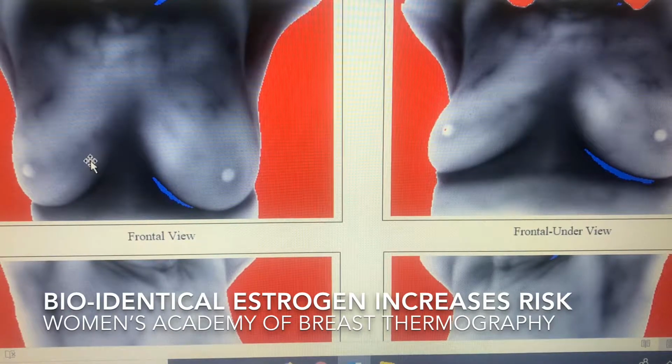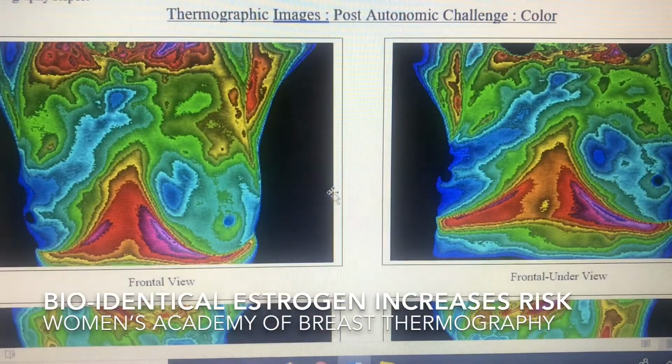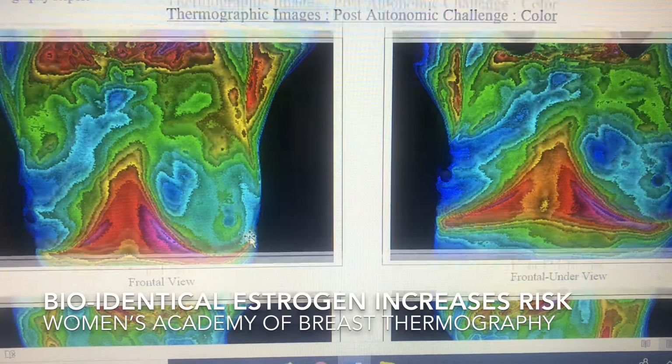As you can see, she has a mild pattern. What we're looking for, again, are the vascular structures or the blood vessels. So note, these are atypical or not normal. This is actually a repeat thermogram. It's abnormal because she has a left nipple delta T of 1.4 degrees, which is outside normal limits and demands further imaging. So she needs to go get an ultrasound, mammogram, or MRI. And we're noticing all the blood vessels. And then you can see in the color that warm left nipple.